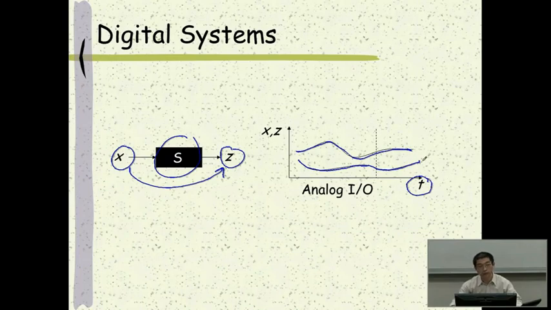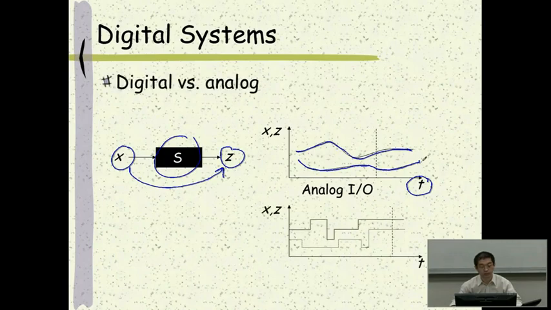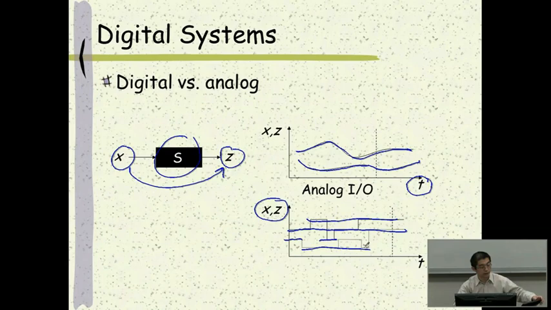However, computers don't like these continuous values. So what we have done is we digitize all these signals. This is a digital signal here, where the values take only discrete values: 1 level, 2 levels, 3 levels for this signal, and then 2 levels for the other signal. So this becomes a digital signal.